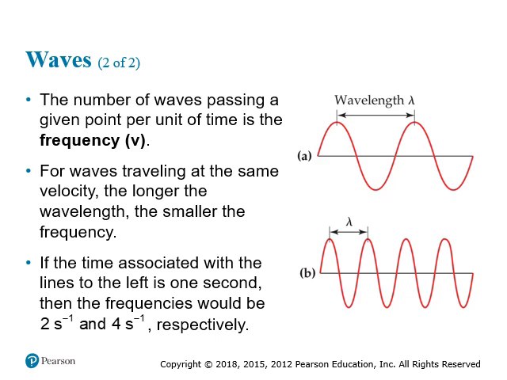Another property of waves is the frequency. The term frequency refers to the number of cycles of a wave that pass a given point during a given amount of time. It should be noted that if these two waves, A and B, are propagating at the same speed or the same velocity, we'll note that one of them has a longer wavelength, that would be A, but B would have the larger frequency.